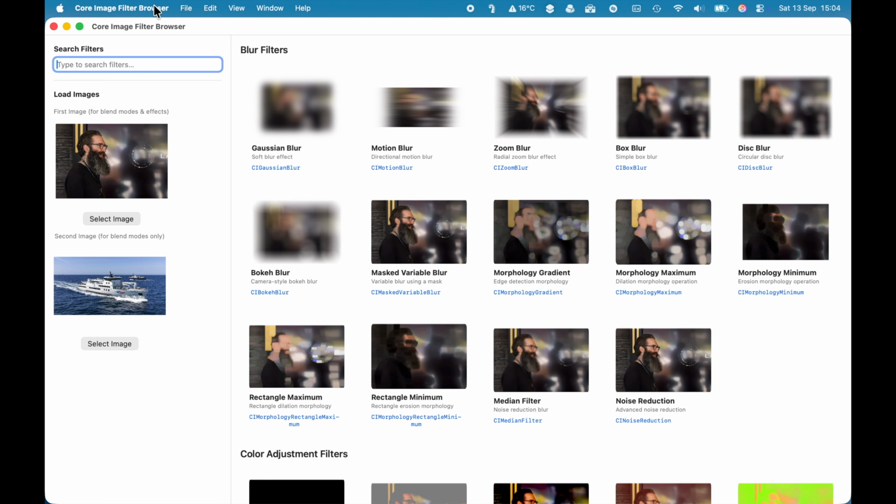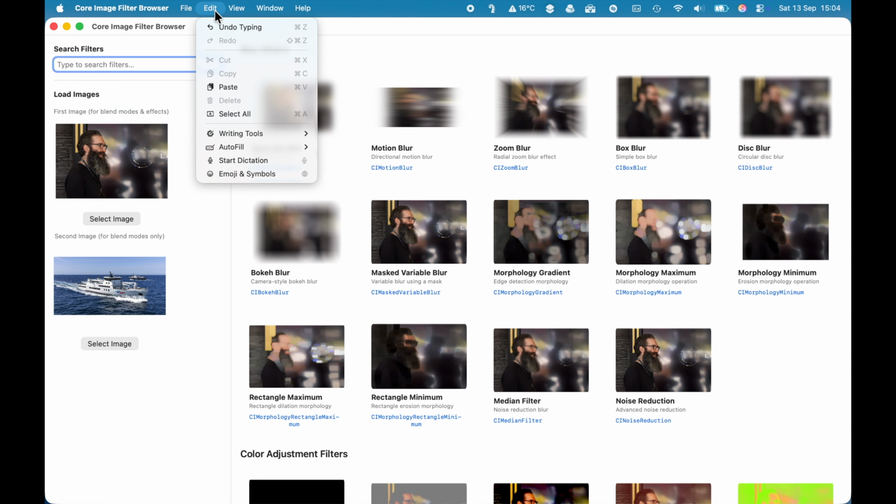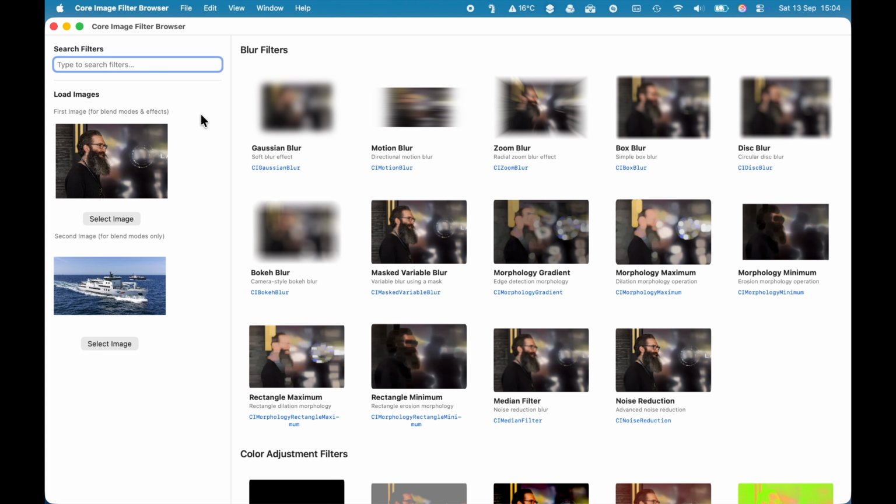So there it is. That's a demo of the Core Image Filter Browser.